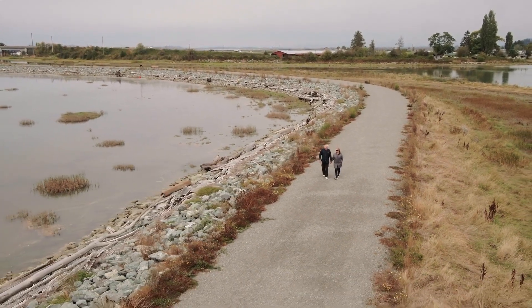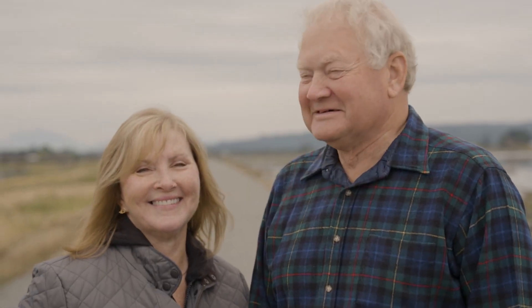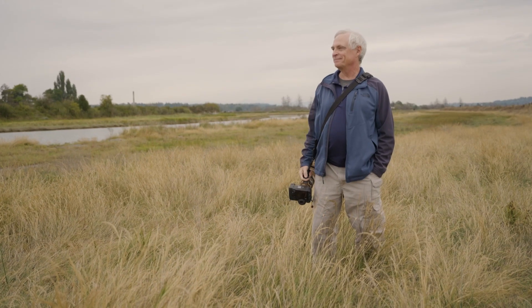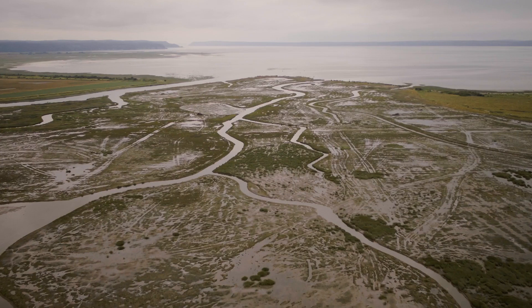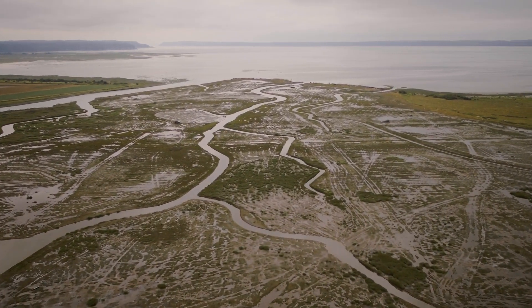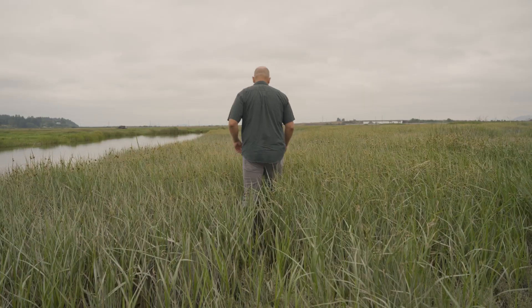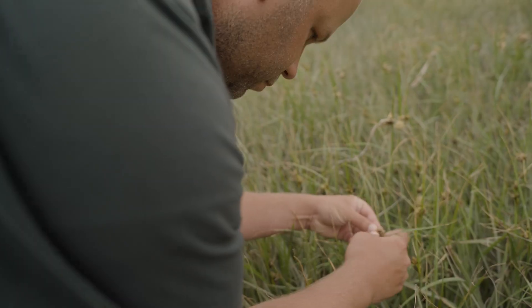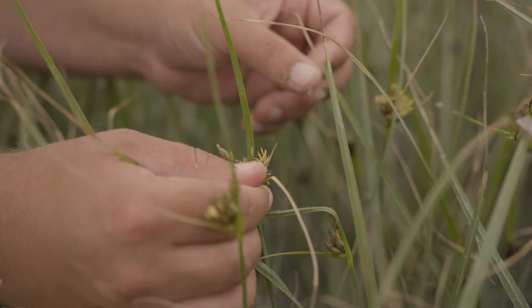I like seeing how happy people generally are when they're on the site. I've never come across a person yet who's on Lakeway Island walking on the berm that's in a bad mood. If we're serious about living in a place that has healthy salmon runs, places to just go and experience a healthy ecosystem, we have to restore important landscapes at a scale that really means something. When I see a big, difficult project like Lakeway Island happen, it just makes me really hopeful that we can actually make a difference.